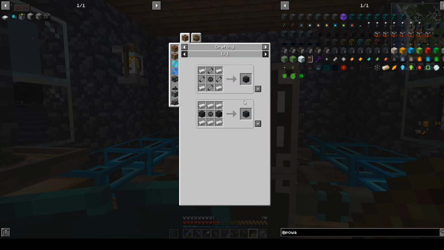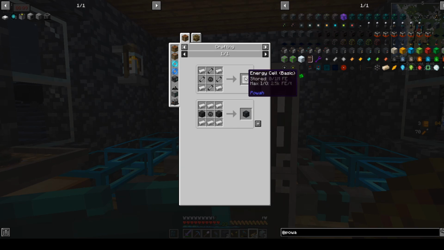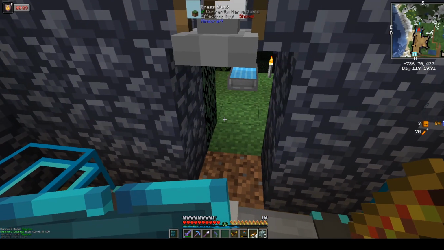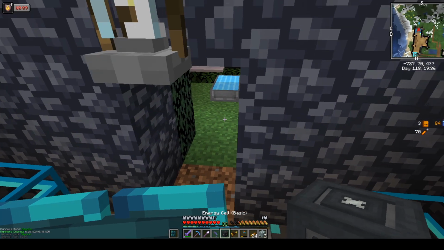Okay, not sure what that is. What's different about that? Ah, it takes the smaller ones. We want that one anyway. We don't need a massive amount of energy stored. So we can chuck that bad boy down there.